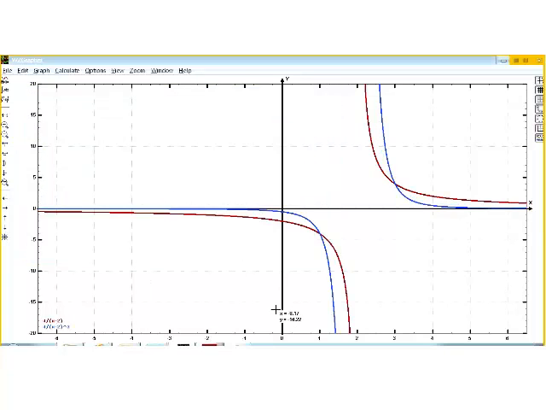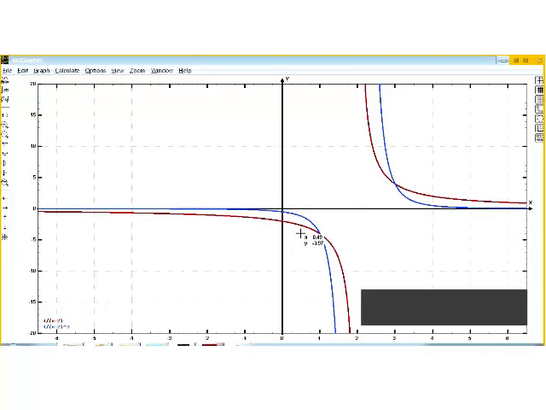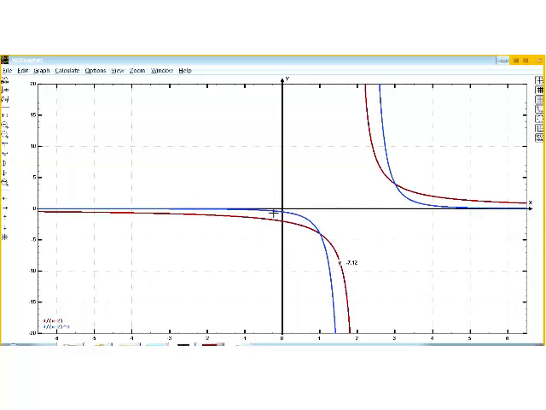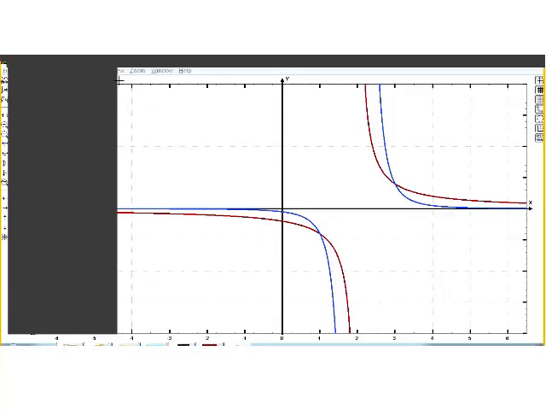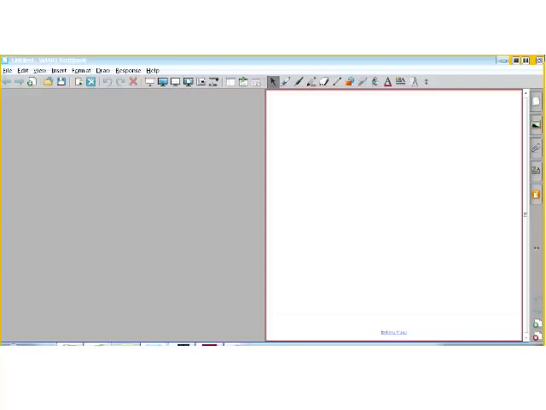And if I can graph it. So there you go. So this is 4 over x minus 2. This is 4 over x minus 2 cubed. So you see it has one vertical asymptote. They both go the same direction, but one stays closer to 0 for longer and then takes off and gets bigger quicker. So I didn't quite have it right, but close enough.